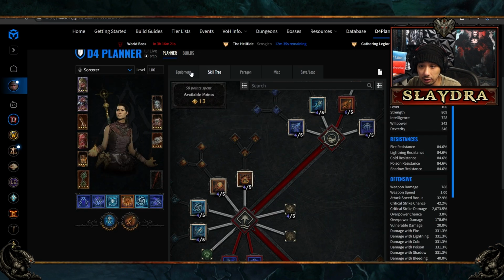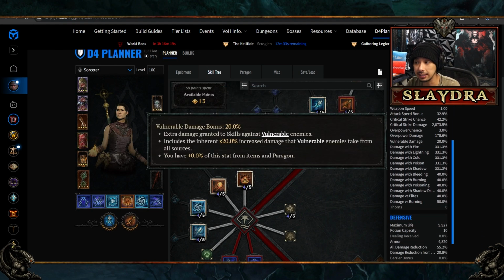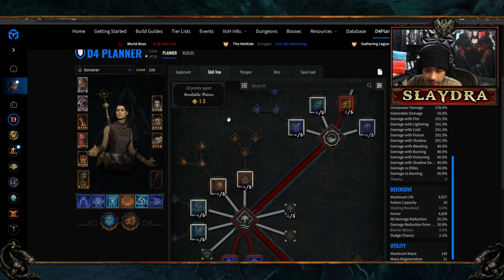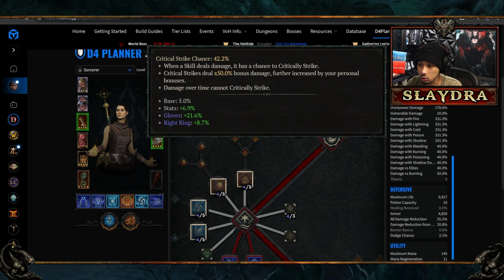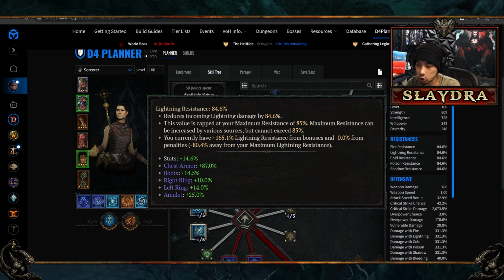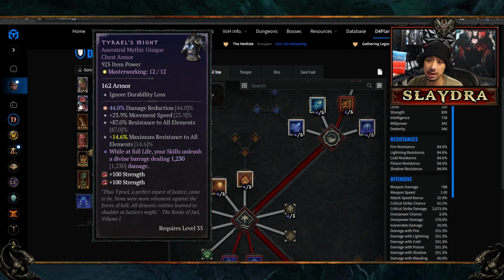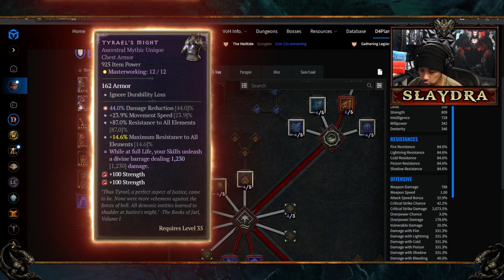You'll see in almost every single build in the game right now in Season 5, the armor cap is going to be 9,230. You want to make sure that you hit that. If you do not hit that number, then you will be taking significant amounts of damage. Now, on top of that, you also want to look at resistances. Resistances should be at least 70, and you can go even further with that with an item called Tyrael's Might, which will actually super increase your survivability in the game over here.